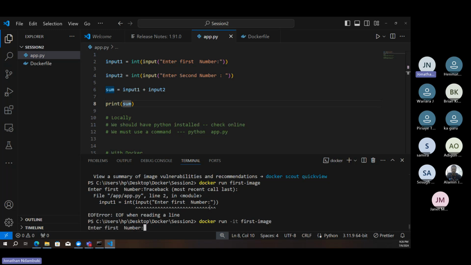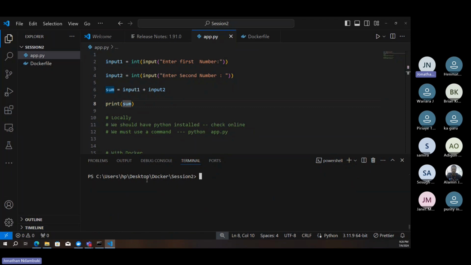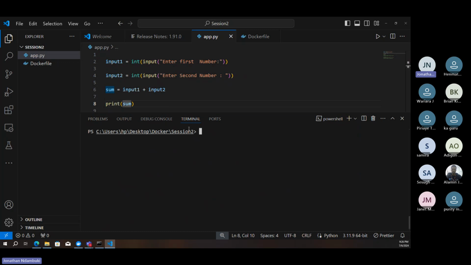Yeah, now what has happened is the issue here is that the code that we are running is supposed to use the terminal. And when I run it without giving it a chance to interact with the terminal, then it's causing that error.